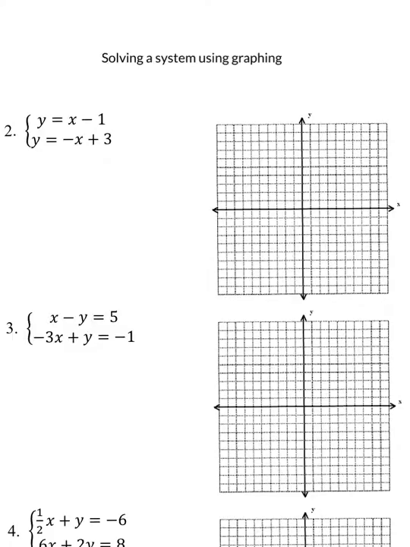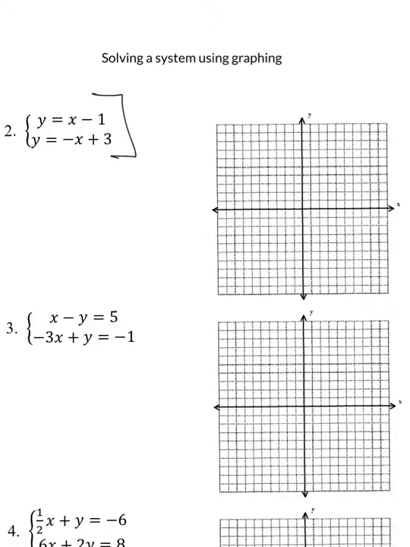To solve a system of linear equations using graphing, the first thing you want to do is take a look at the linear equations and graph them on your coordinate plane. The solution to the system is where the two lines are going to intersect on the coordinate plane. So first make sure you have your equations in slope-intercept form.